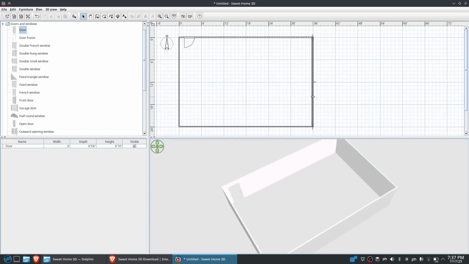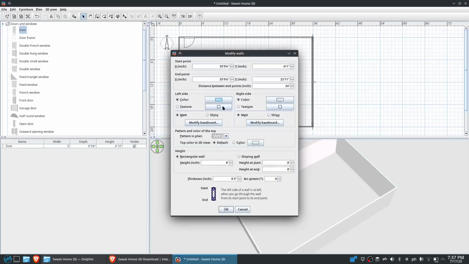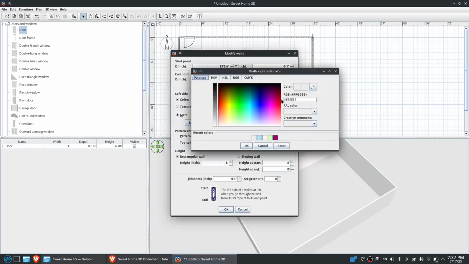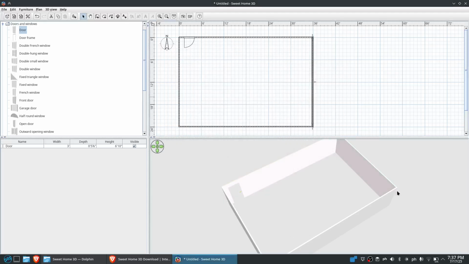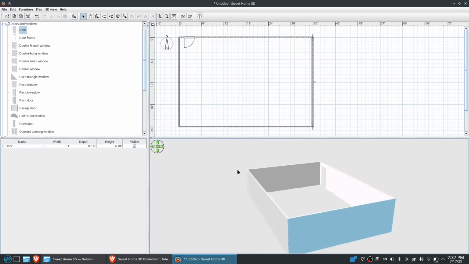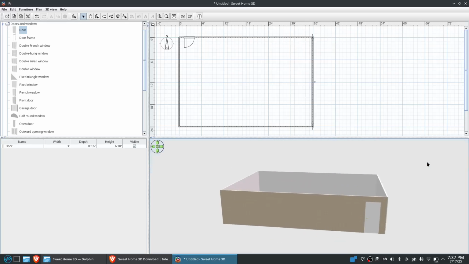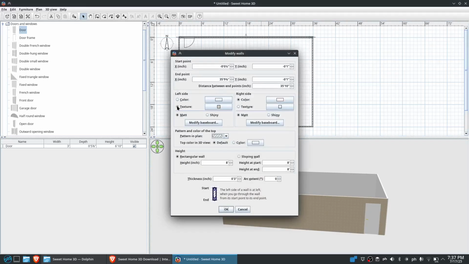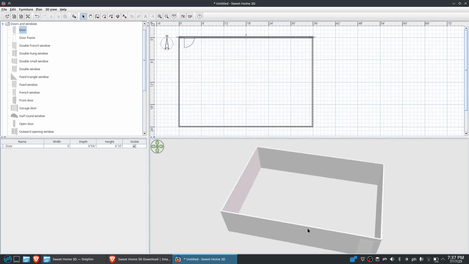Okay, or maybe we could use this one or this one, a little bit lighter. Yeah, okay, so we have that. Oh, by the way, because this is the marble, we don't have any color like that, so let's just use the regular color that we have.